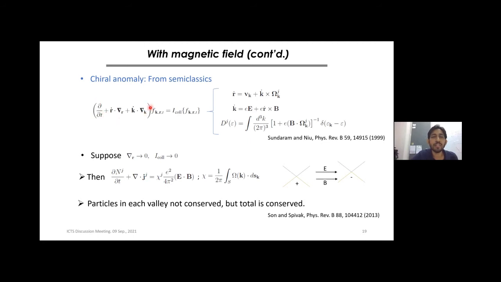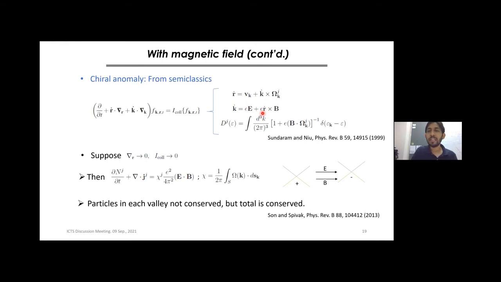And you just say that the total rate of change of this with time is equal to whatever the scattering that could happen in a volume element in your phase space, and that could kick the particles out, right? This is something that we do in statistical mechanics all the time. So there's nothing new here. What is new though is, what are these r dot and k dot? Now, in an ordinary material, the r dot is nothing but the velocity that you get from your band, del E by del k. And the k dot, which is the force, is essentially the electric field and the magnetic field, the Lorentz force. That is ordinarily.